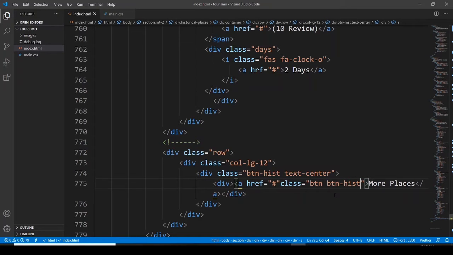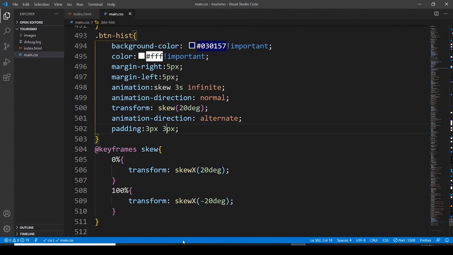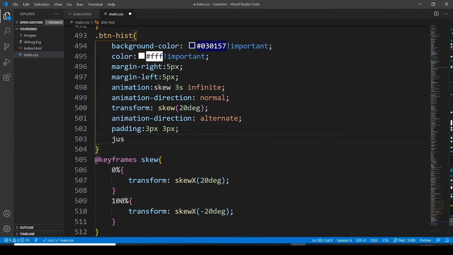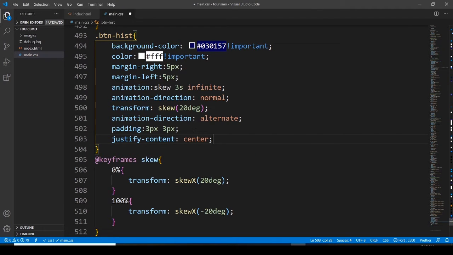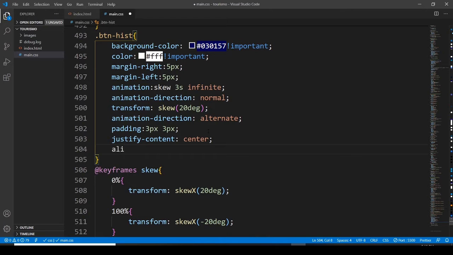So the BDN, you know, sometimes everything is working well, but suddenly something comes to create problems. I don't want to use actually that justify and align properties, but it wants me to do so. Let's say justify content center, working here, and align items center.